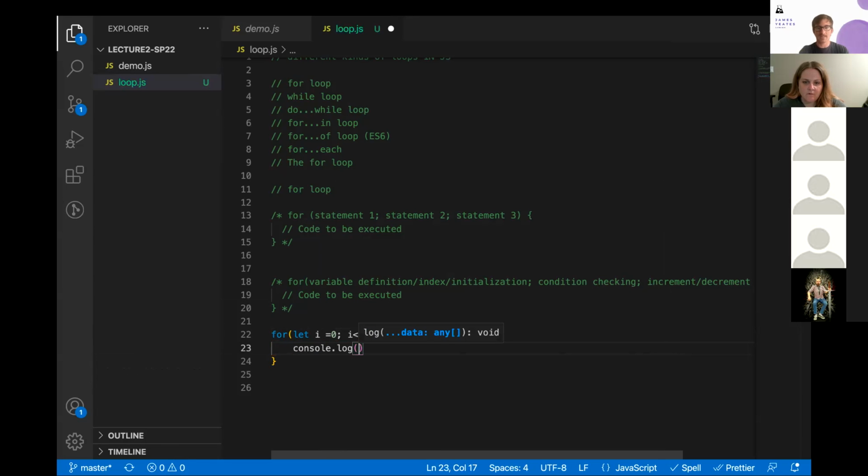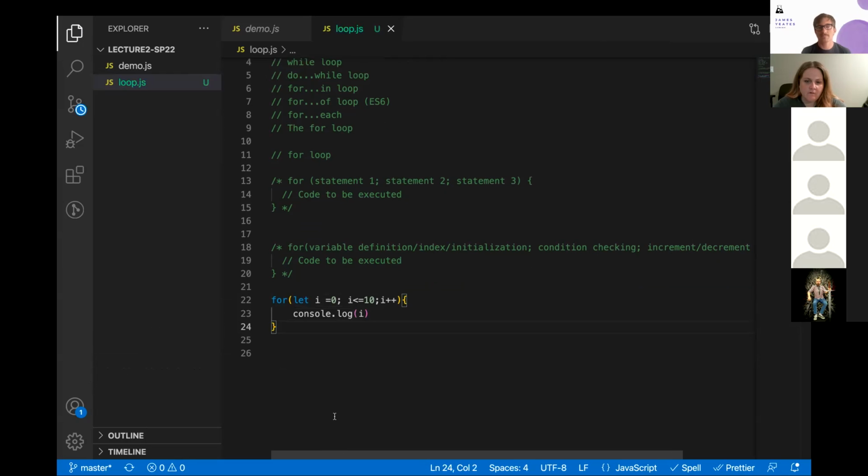We can console.log i. So i starts off at 0. As long as i is less than or equal to 10, let's console.log i, and every time we do that, we're going to add 1 to i. So it starts off at 0, we log it, then we add 1, then i is now 1. We log it, we add 1.